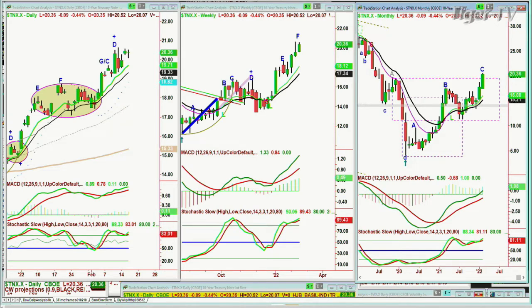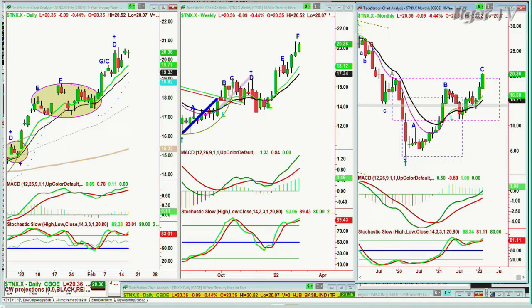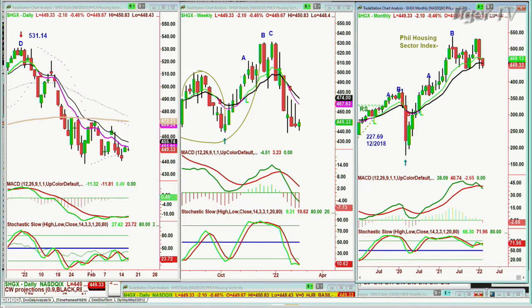So with that said, how do you put this together by saying you can be long some areas, but essentially you've also got to be short some areas? Well, it's that sector rotation that I always talk about. And what I've been saying is, are we really looking at almost a propeller shaft, a second propeller shaft oval pattern in the yields? But most importantly, if you look at the HGX, this is the home builders, at the bottom of a big range, having gone from 531.14, the most recent high, back in December, January, down to the 440 level, I have to respect that and say there's a change going on.